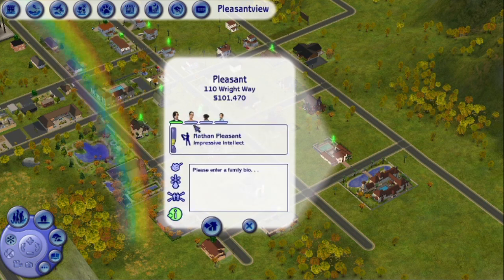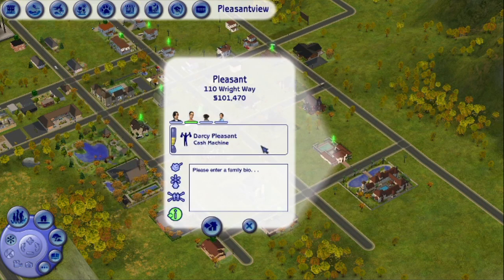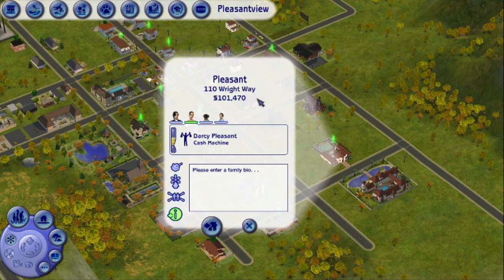And that is Darcy Pleasant. She was born Darcy Dreamer. She is the only daughter of Brandy and Darren. They got married. They chose each other. They had three bolts. They wanted to be together. But yeah, Darcy is the youngest and only daughter of Darren and Brandy.